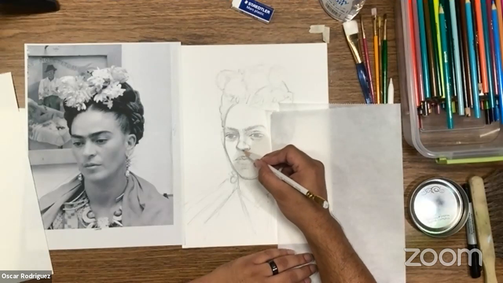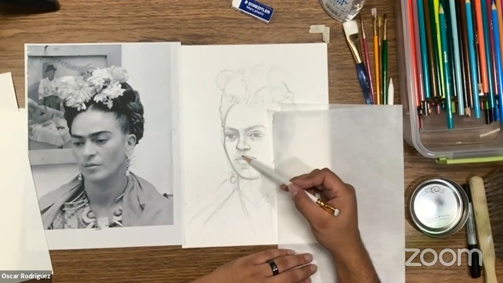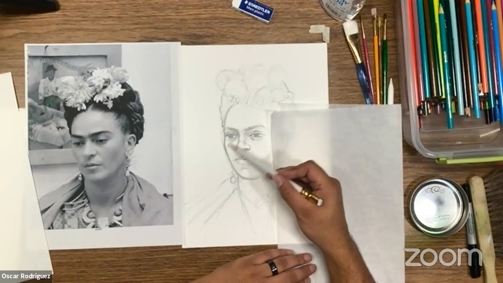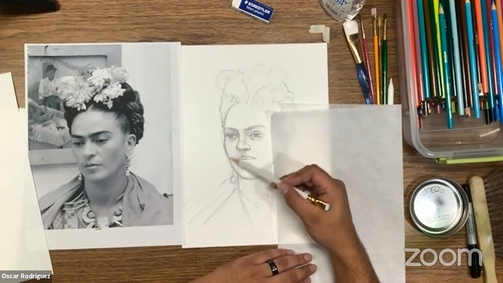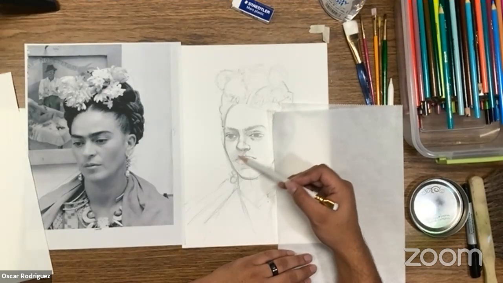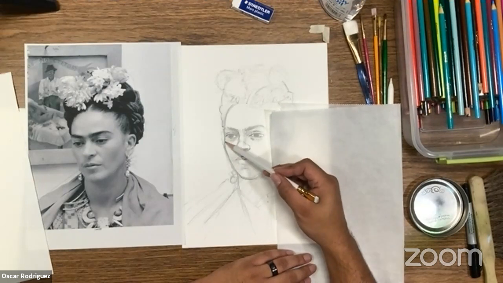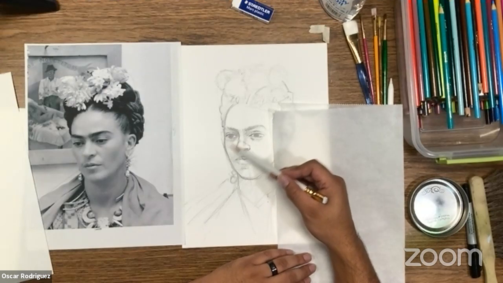And sometimes it might take forever to do the shading, if you want to not have your pencil mark show. It's very laborious. I remember one of our classes, we had to do that. It was just the same pressure, but we had to build value, but we couldn't see the pencil line anymore.